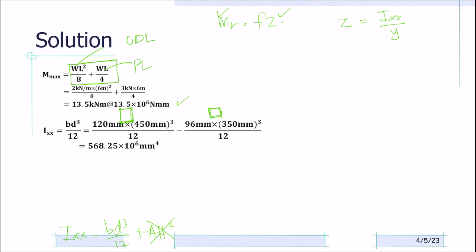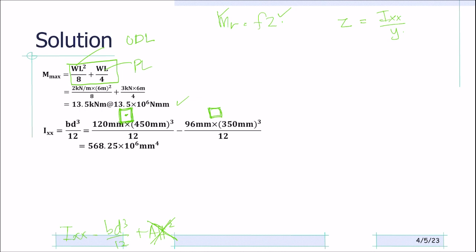So bila one whole rectangle, dia punya centroid dekat sini. So the distance tak ada, since the centroid of section yang kita kira kat sini, and the centroid of the whole section pun memang dekat tengah-tengah. So obviously, there is no H. Okay, when there is no H, so tak payah kira lah. Okay, this is for the outer box.